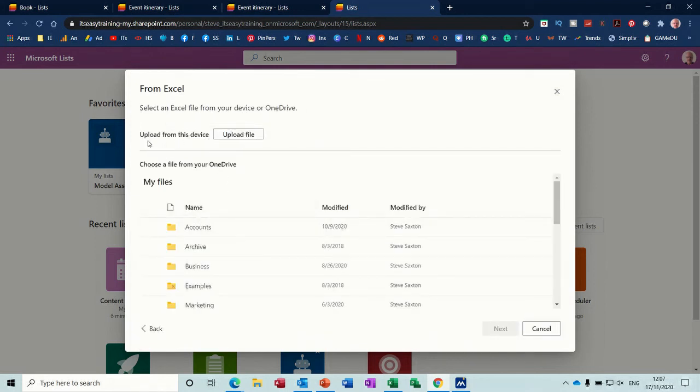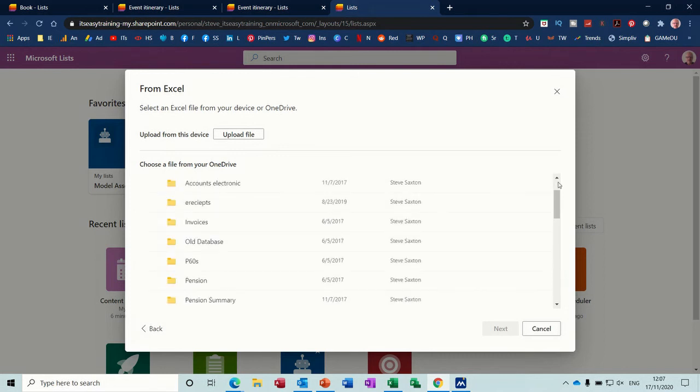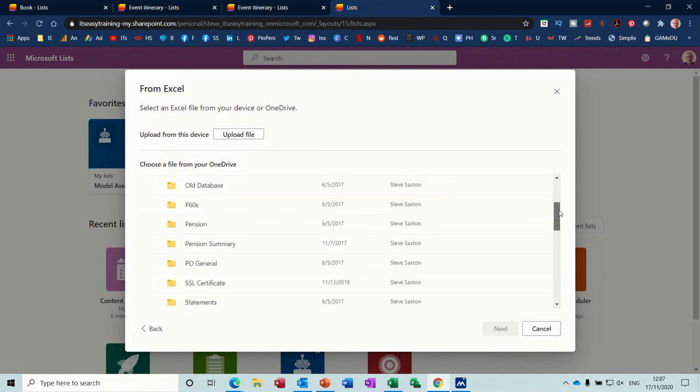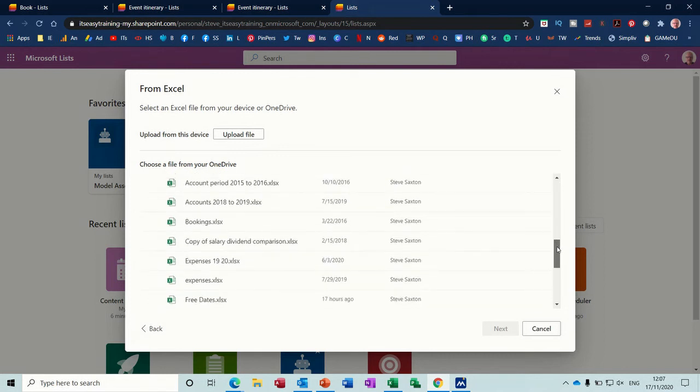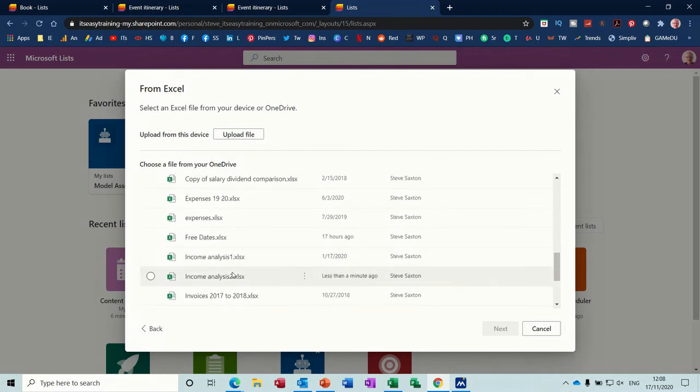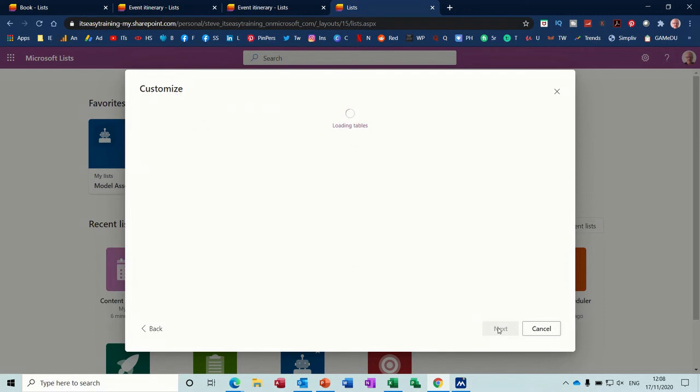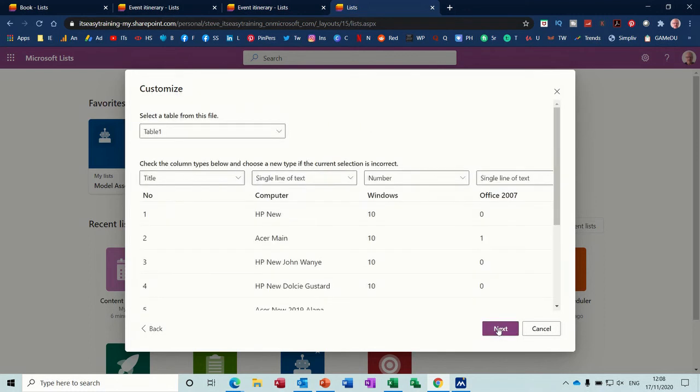So you can upload the file from this device, or you can go and get it wherever it is. So it is in accounts, and it is in this one. So then you go next. So it starts loading the tables.